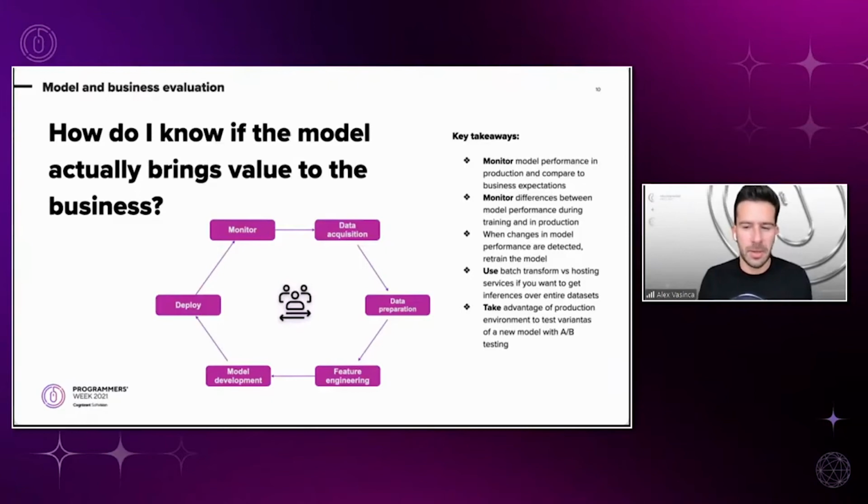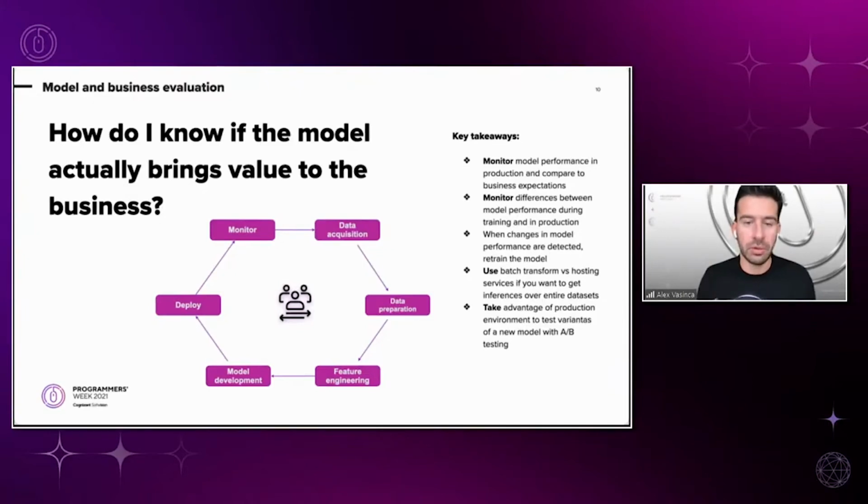There's a high chance that once you put your model in production, its performance may start to decrease over time. So it's important to think about ways to monitor it, right? And you have two options here. One is easier, one is costly. I mean, both are not easy, but you have a way of having someone maintaining and monitoring it, or there's another way, with automated steps: once a performance decrease is detected, the retraining pipeline starts and the model is updated.